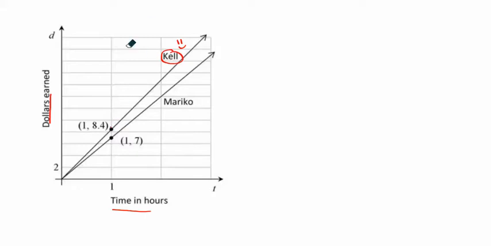Okay, let's see if I drew another line like this, let's see if I went like that. Okay, if I did that line, obviously this guy is going to make in 1 hour, they're making a lot more, because his line is steeper. Whereas, let's say if I put another person on here, let's see, if I put this little guy here, oh no. In 1 hour, this little guy is only making $2. So this guy is not making much money, okay? So the steeper this line here, that means your constant's going to be greater, okay?